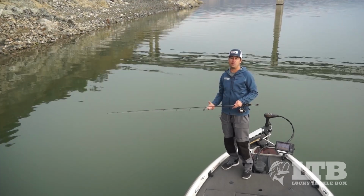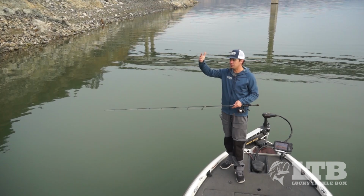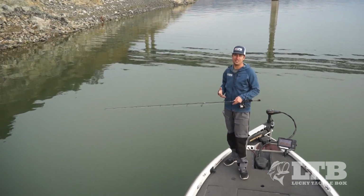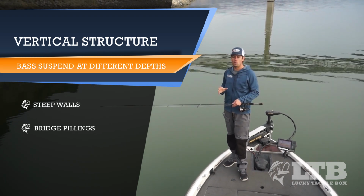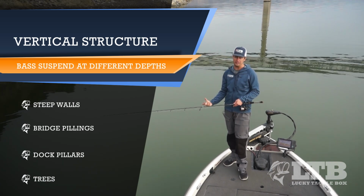Because we're fishing this bait vertically on the fall, we want to find structure that offers a lot of different water depths in a very vertical presentation, like these steep bluffs, like different bridge pilings, or any kind of dock pilings, even timber that's positioned vertically.